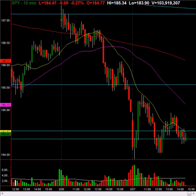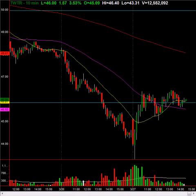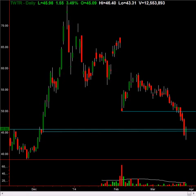Now, a couple stocks that we have to take note of. First of all, Twitter, which has been getting crushed lately. Take a look at this, up $1.57. This stock was down early in the day, and it reversed. This shouldn't be that big of a surprise to any intelligent investor, because if you look at the chart, it came right into a level of support, this little pivot area. You even have this opening level from when it IPO'd, it opened at around the 43.5 level. Sure enough, that's what it revisited and got a nice bounce off of. Also, look at the chart. It's majorly oversold in the short term.